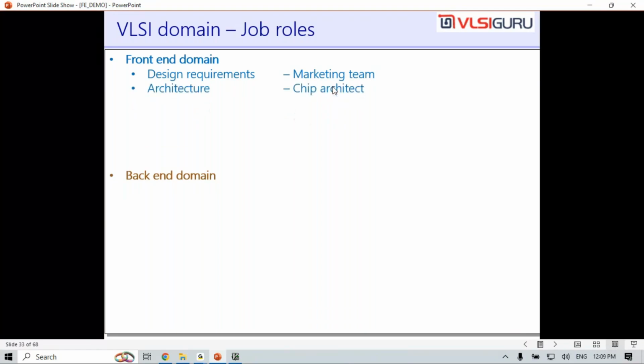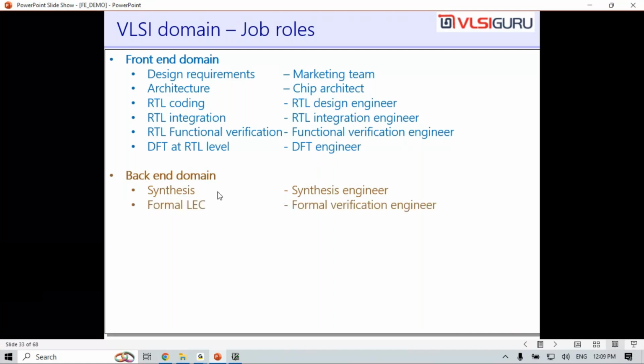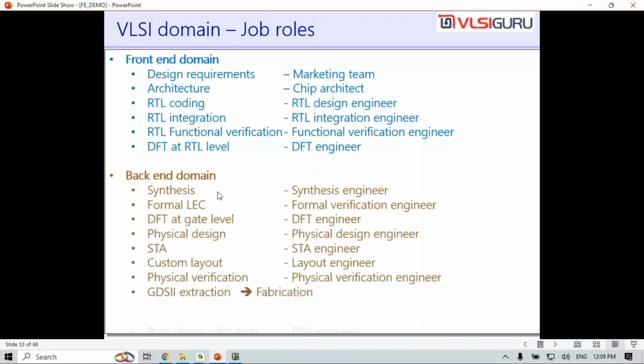The person who does the architecture is called the chip architect. He architects the chip. The person who does RTL coding is the RTL design engineer. The person who does integration is the RTL integration engineer. The person who does functional verification is the functional verification engineer. The person who does DFT is the DFT engineer. Synthesis engineer. Like that, for everything there is a corresponding person.